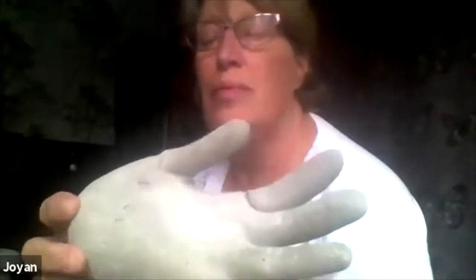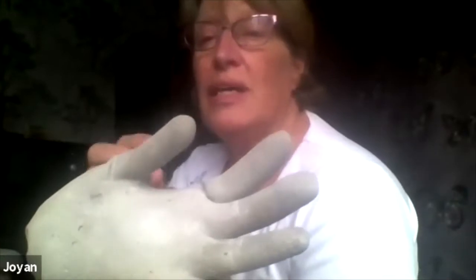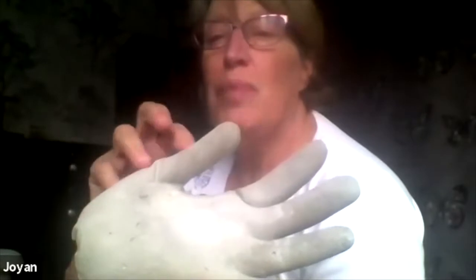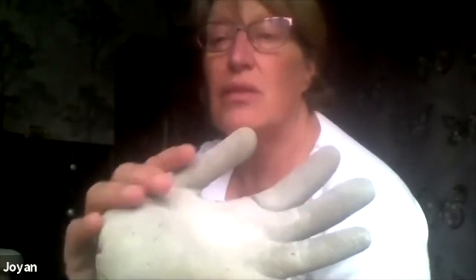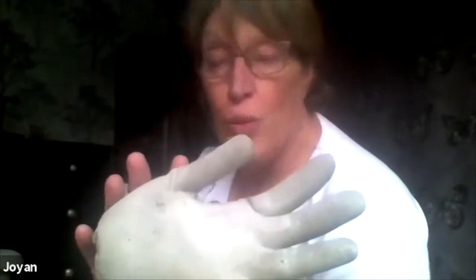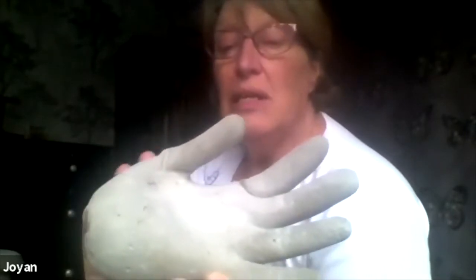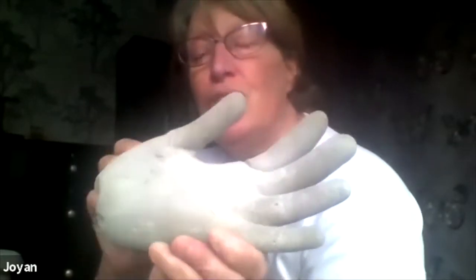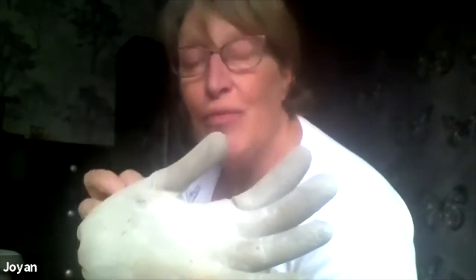This is a hand, and my intention is to make two hands with a bird in the middle. This is nowhere near dry yet. You have to wait 4 weeks before you can paint them. But that's another project. And the fun bit in this is that you make it with a rubber glove. This is Mr. Alzheimer's, which is destined for my own garden. He might end up on my grave, but you never know.